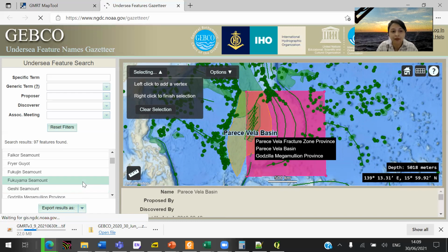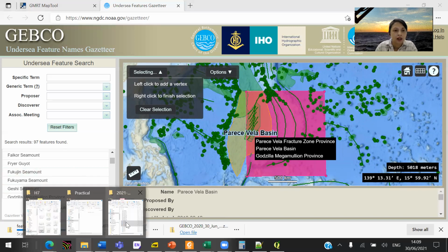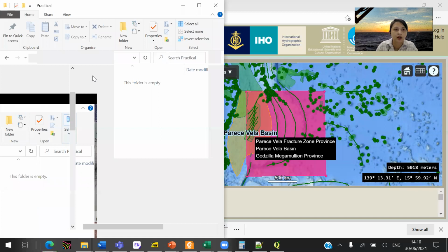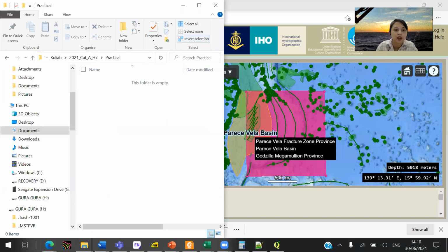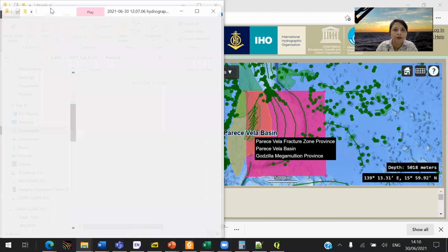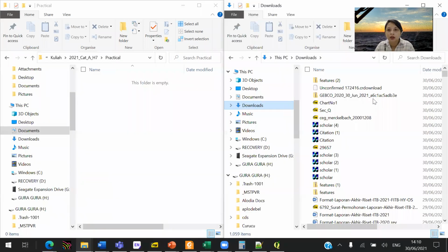Okay. Just wait for it to be downloaded. While it is downloading, you can move the files into a place where you will be working, in your folder. So from your downloaded data, we will go to downloads. So this is the GEBCO one.